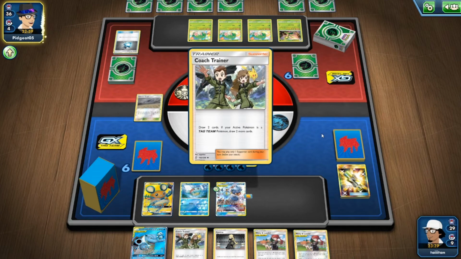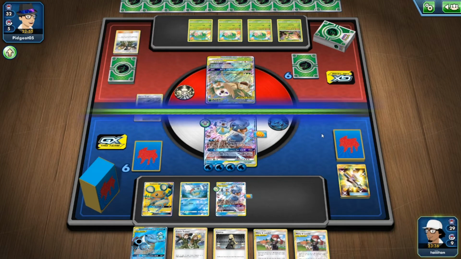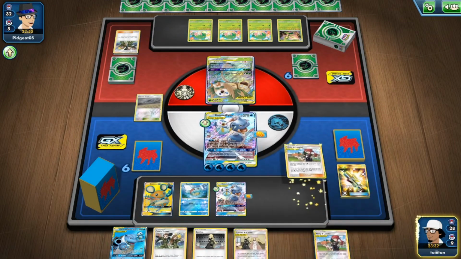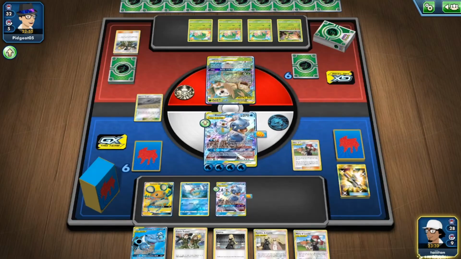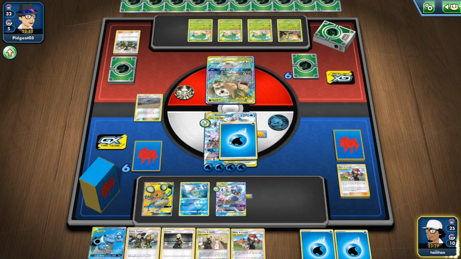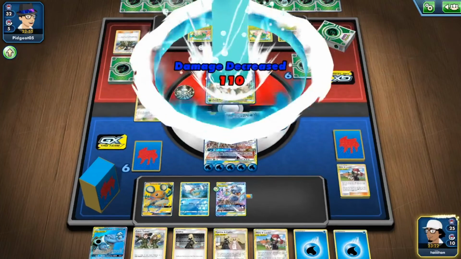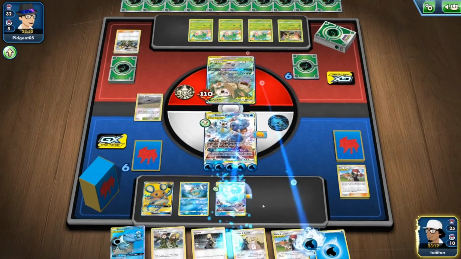Right, we need to be quick. We need to try and be as quick as we can, which means we need Snom. I really need Snom. No, Misty and Lorelei. I can't waste it. I need to get Misty and Lorelei out. Right, attach. I'm gonna keep Squirtle on the bench, because when Frostmoth comes out, we can do it.